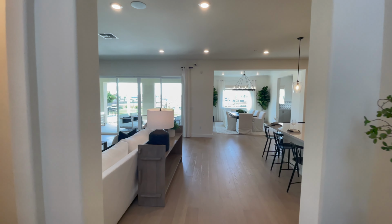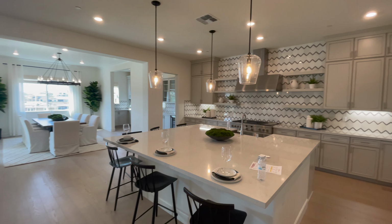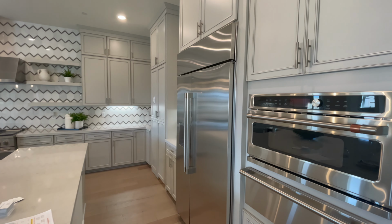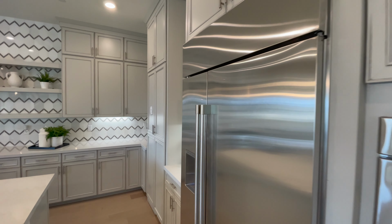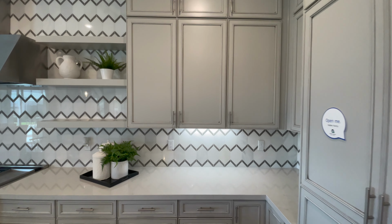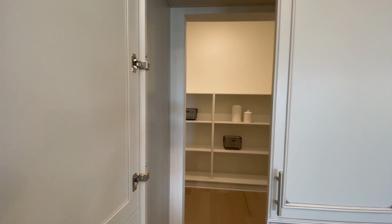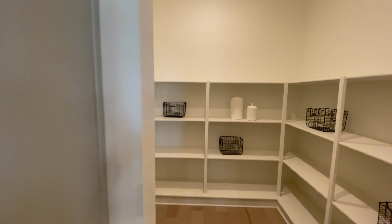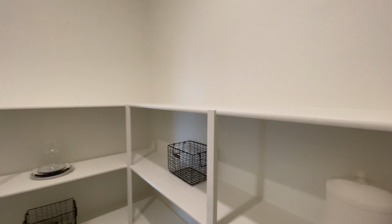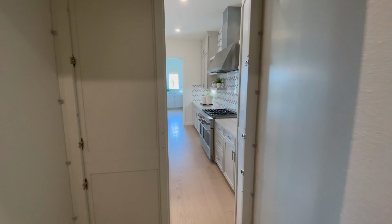When you first walk in, you're gonna have the staircase off to your left side. Keep going straight and you'll walk into your kitchen, dining, family room combination. Great for entertaining, everyday living. It's all in one place. What's really nice about Lennar is almost everything is included. The appliance packages are all typically GE Monogram. This is a really cool feature that they've all had for this build out, a hidden pantry. So you walk in, looks like you are just going into a cabinet and you can disappear for a little bit and take some peace and quiet from the kids if you need it.